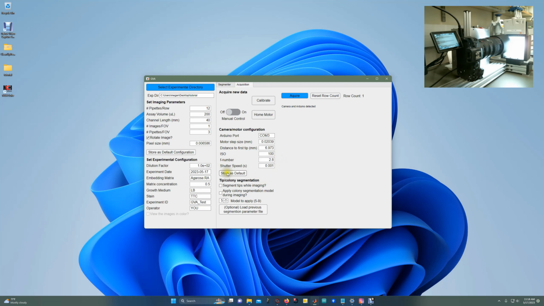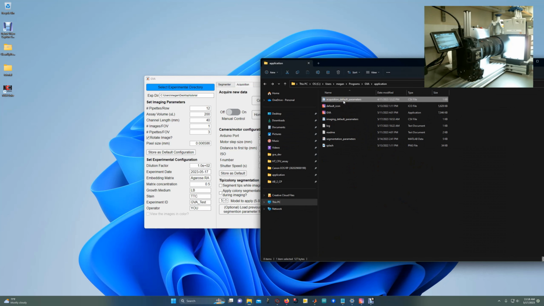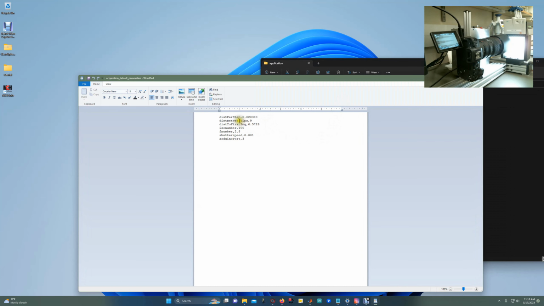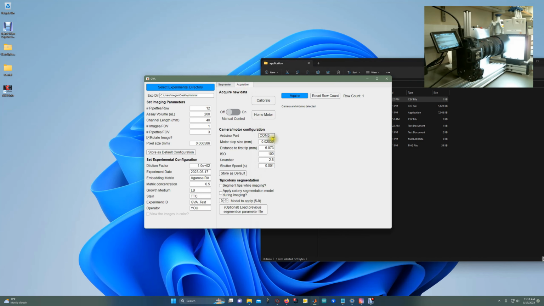If you change these parameters, you can store as default, and similarly to the imaging parameters, the shipped application comes with acquisition default parameters in a CSV file, which when altered here will now load in every time the software is opened. And then finally is the option to try and segment the pipette tips while imaging and apply colony segmentation models. These options will be discussed when we talk about the segmenter tab.